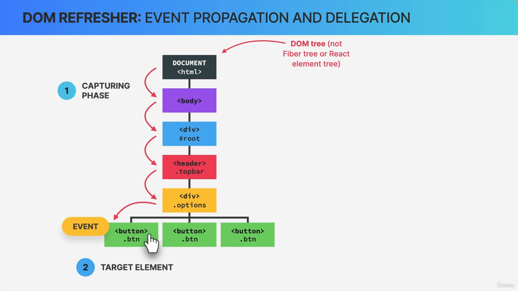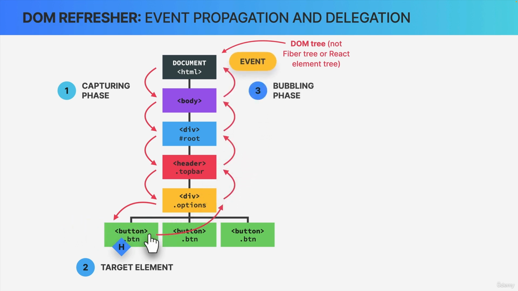So at the target, we can choose to handle the event by placing an event handler function on that element, which usually is exactly what we do. Then, immediately after the target element has been reached, the event object travels all the way back up the entire tree during the so-called bubbling phase. Now, there are two very important things to understand about this process. The first is that during the capturing and bubbling phase, the event really goes through every single child and parent element one by one. In fact, it's as if the event originated or happened in each of these DOM elements.